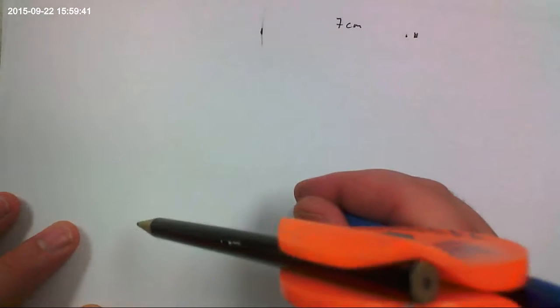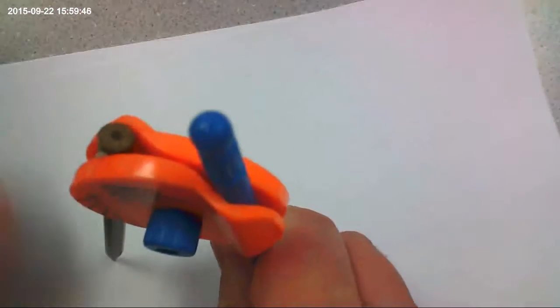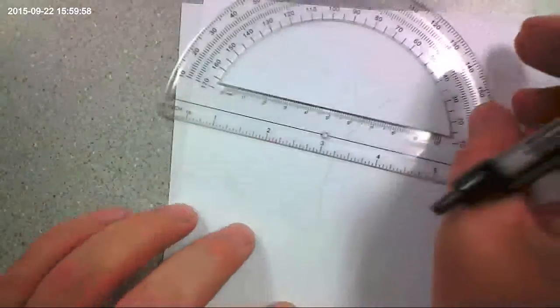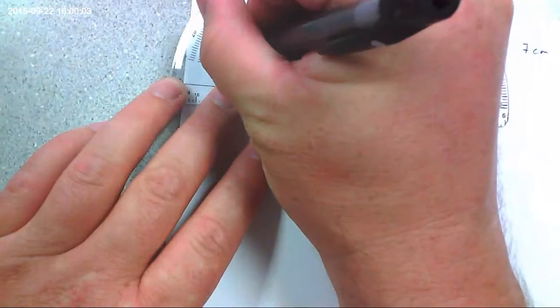I'm going to make some random point that's my center, and be very careful. Here's my circle. Now what I'm going to do, I'm going to construct two chords. They're going to be randomly placed on the edge of the circle. They're both going to be 5 centimeters long. So what I'm going to do over here, I'm going to go ahead and measure out my 5 centimeters.